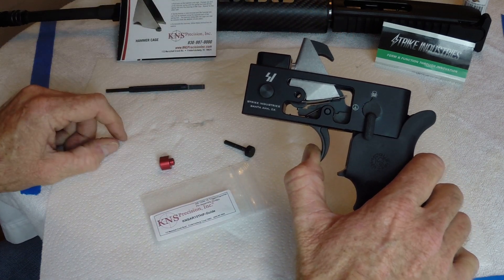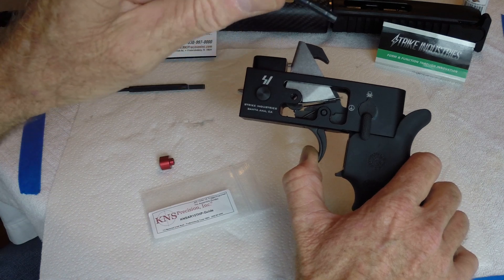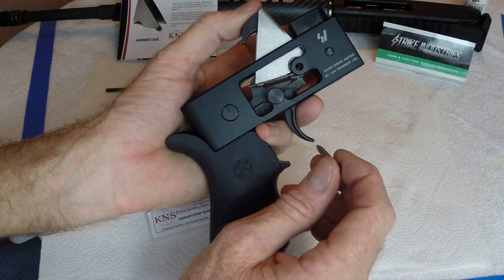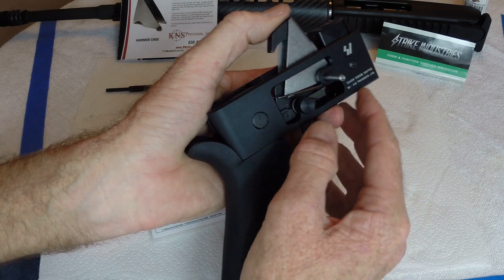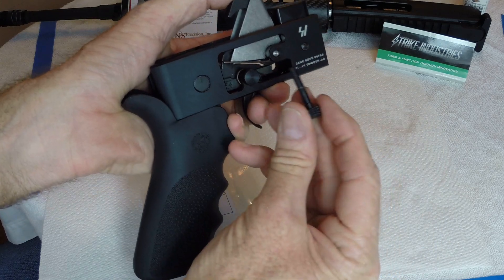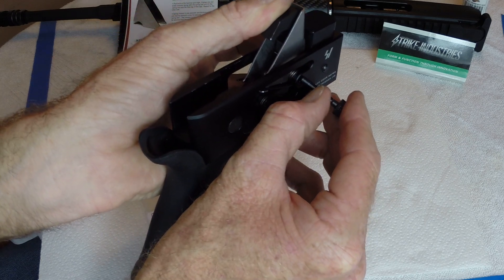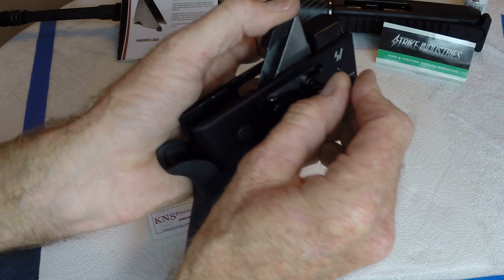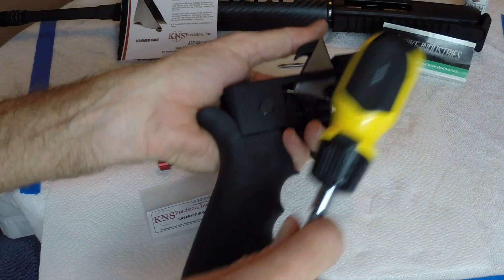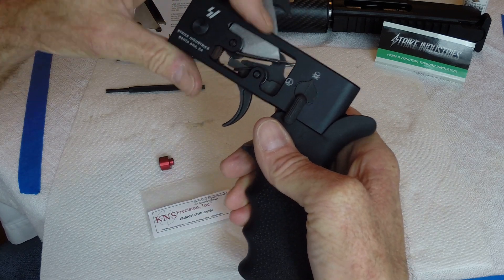Unless you're using anti-walk pins that have screws on the ends, your trigger pin will have a detent in the middle, and that gets caught on the J-hook — that's where these pin guides come in handy. Put the guide pin in first, and that pushes on the J-hook and gets it out of the way. Then push the real pin in. On the hammer pin it doesn't really matter which direction, as long as the J-hook notch ends up in the middle — which it will either way. Just push it forward, there's a little resistance from the J-hook, a tap, and it comes out the other side. Now the hammer is in place and the springs are held by the hammer cage.